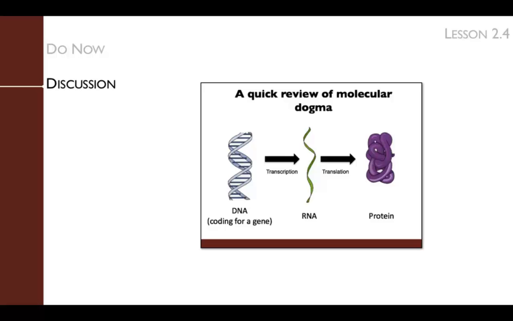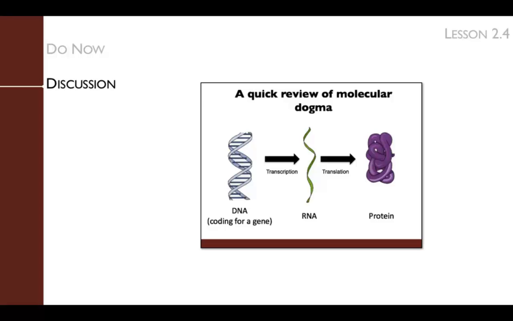The next slide briefly reviews the molecular dogma. Cell structure and function depends on proteins, but how are these proteins made? DNA, which is located in the cell's nucleus, contains genes, which are the instructions for every protein a cell could make. The DNA code is read, much like a book, and transcribed into a molecule called RNA. This RNA is then read by ribosomes, which translate, much like translating into another language, the information in the RNA to create a particular protein.